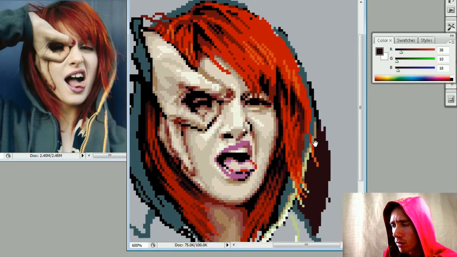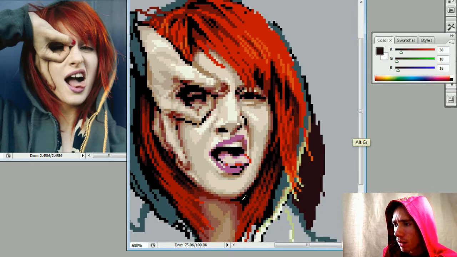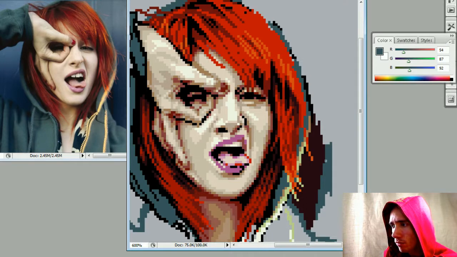Okay, so background. I don't know if I'm going to make the background that dark. Although there's a certain darkness to it, I guess.